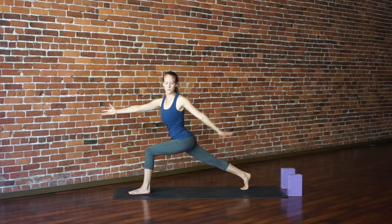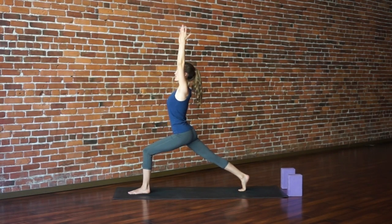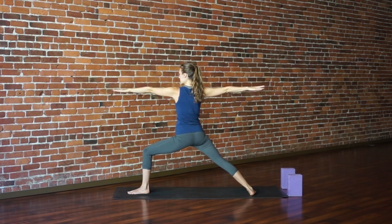On your inhale, high lunge, arms sweep up through center. Exhale, warrior two, back heel spins down. Where is your gaze? Where is your focus?